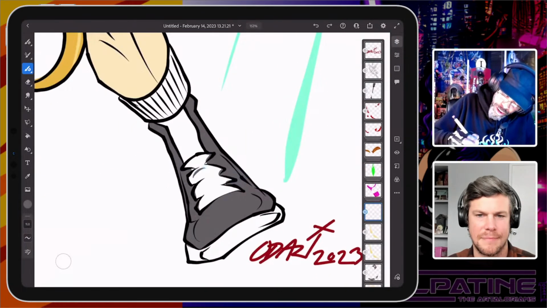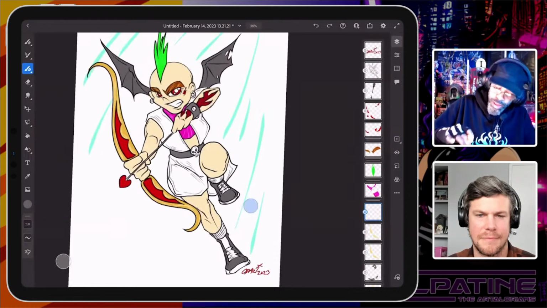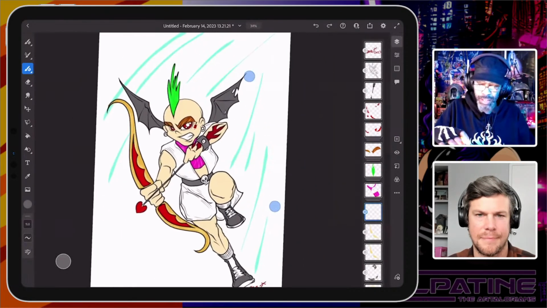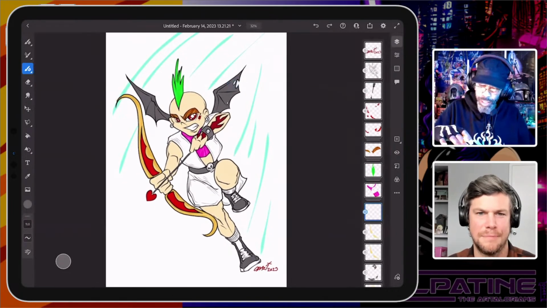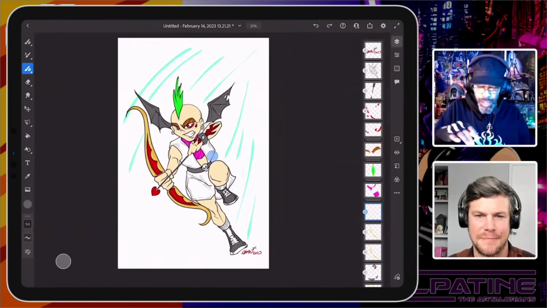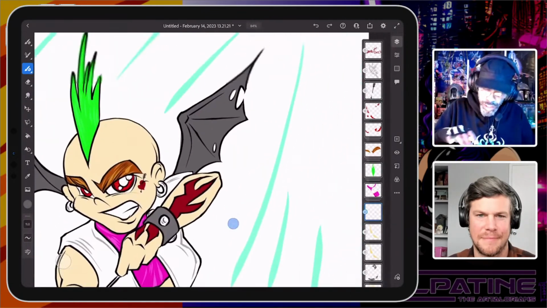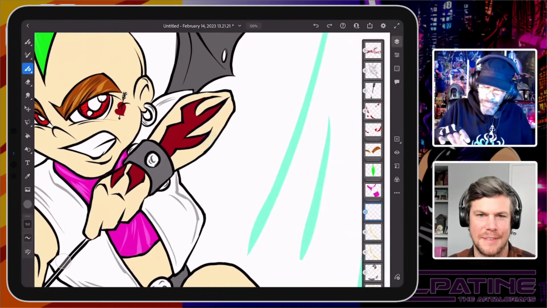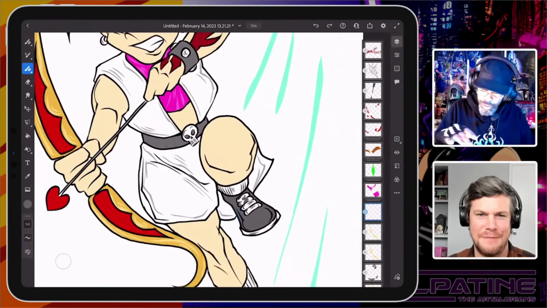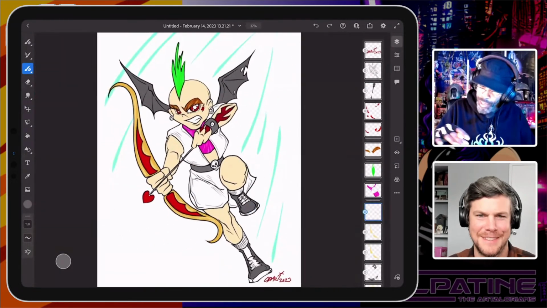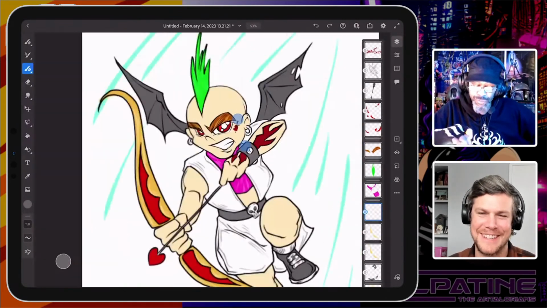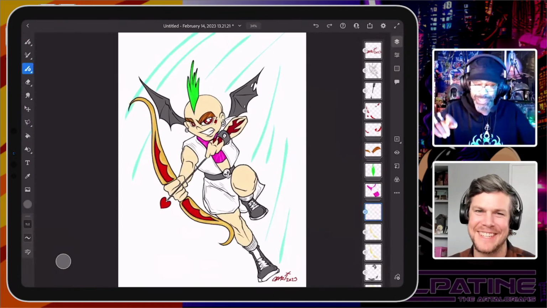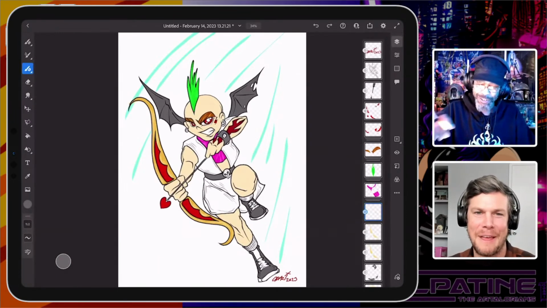Down here and get a good look at this guy. I like the swooshes behind him. It's nice. It adds a little action to it, a little movement. Oh yeah. Double check, see what we got. Eyebrows. Feel done? Does it feel good? Anything else? I think he's fine. I'm cool. After I put that tattoo on his face, that was the one. That was perfect. That was the final touch.